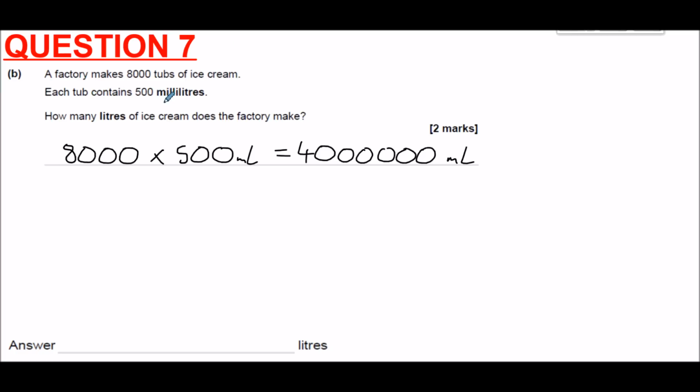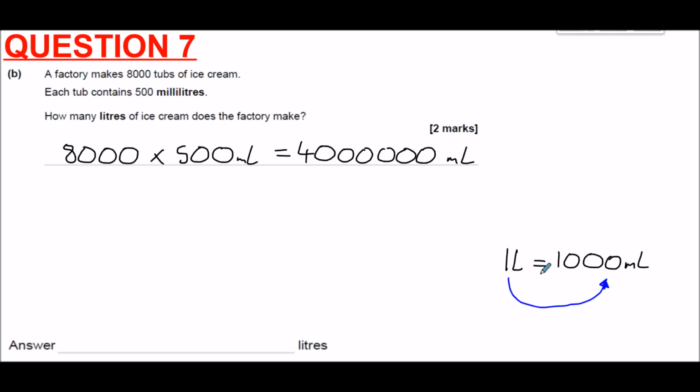But here, emphasis has been put on the units we wanted. We're wanting the answer to be in litres. And so to change from millilitres to litres, again we need to know our conversion factors. We need to know that 1 litre is the same as 1,000 millilitres. So this is a conversion relationship where one of the numbers is a 1, and the other number isn't 1. And if we have a conversion factor in this form, we can change from one unit to the other by multiplying or dividing by the number that isn't 1. So in this case, we're going to be multiplying or dividing by 1,000.